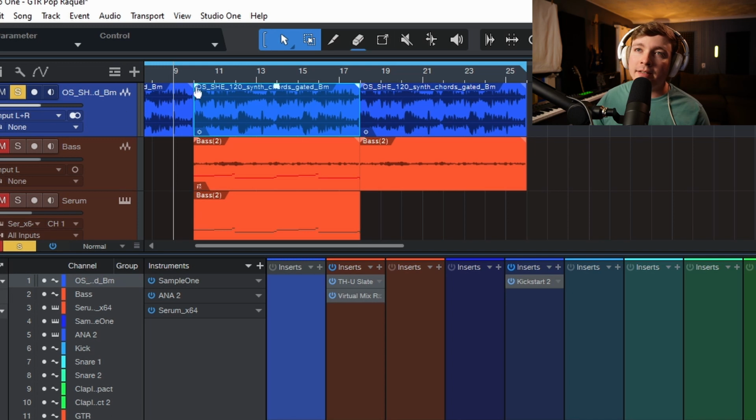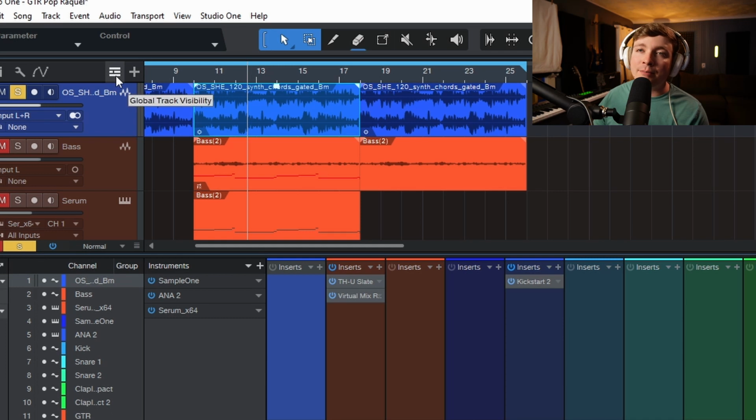Now there is another way to do this as well, and you can actually do it with chords. So there's this little loop up here that sounds like this. And I want to know what the chords are inside of that loop. Instead of sitting down and playing that on a guitar or piano or whatever, trying to figure out what the chords are, there's a really quick way to do that inside of Studio One.